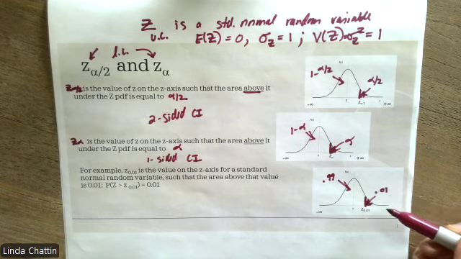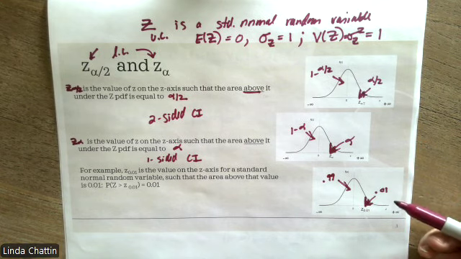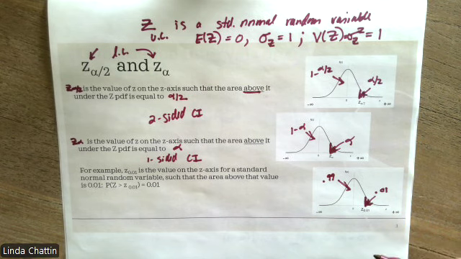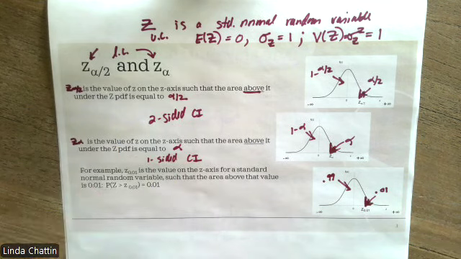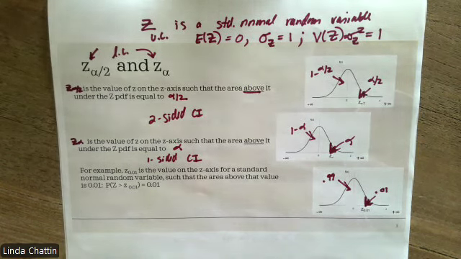So usually we would use 0.01 for a one-sided confidence interval. But if this was for a two-sided confidence interval and 0.01 was alpha over 2, then we would know that alpha was 0.02. So it really just matters what the area above is for the subscript and how you're applying the z value. Now, how would we get this particular value? Well, we can get that by using our inverse norm function in our calculator.